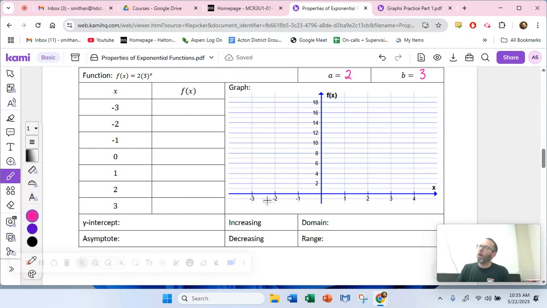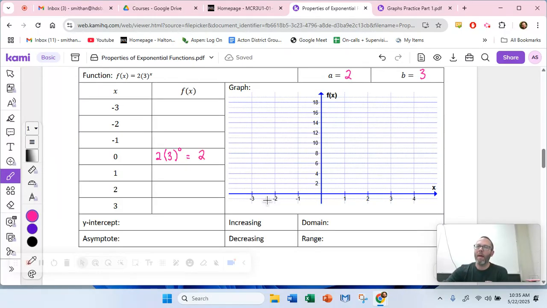All right, guys, I'm going to come along for the ride here with the table, and I'm just going to talk through filling out the table, and let's do what happens when we plug in x equals 0. Well, we're doing 3 to the power of 0, but then we're also multiplying that result by 2. 3 to the power of 0 is 1. 2 times 1 is 2, last time I checked.